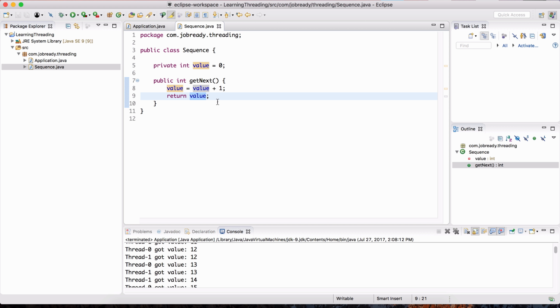This is not thread safe because this value variable is shared data. It's being shared across multiple threads, and those threads could pause right in the middle of processing. So again, I don't mean to beat a dead horse here, but I'm going to repeat myself because this is important and I want you to thoroughly understand this. The first thread may see this value as 3 and be told to pause.